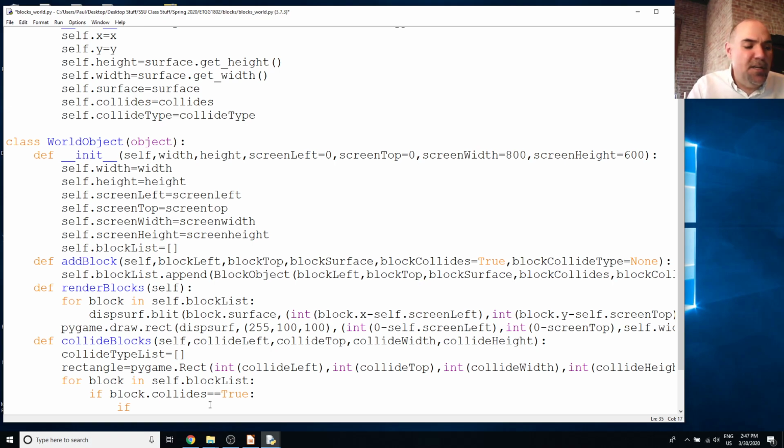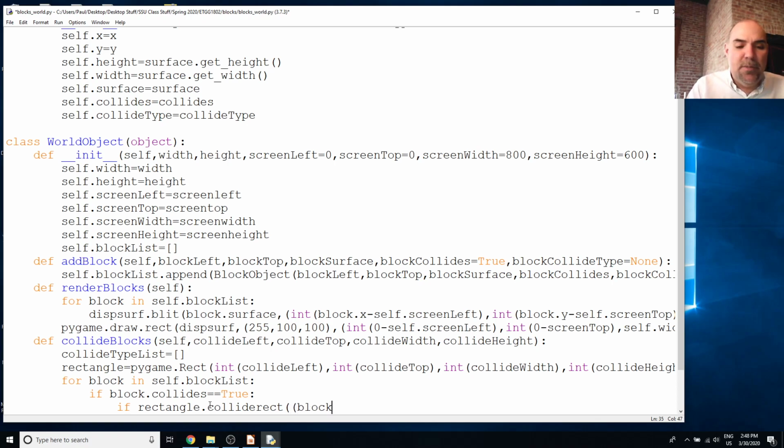So if it is set to collide, then the logic that we're going to do there is now check collision. So to check collision, I'm going to say if rectangle dot collide rect, which is built into every Pygame rectangle object, has the ability to do that. And the way collide rect works is relatively simple. That's on the rectangle of the object we want to check. We just need to pass in the rectangle of the block into this.